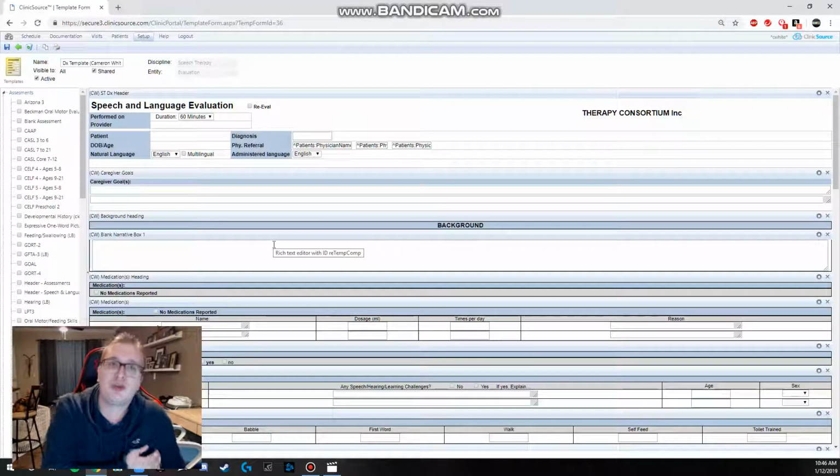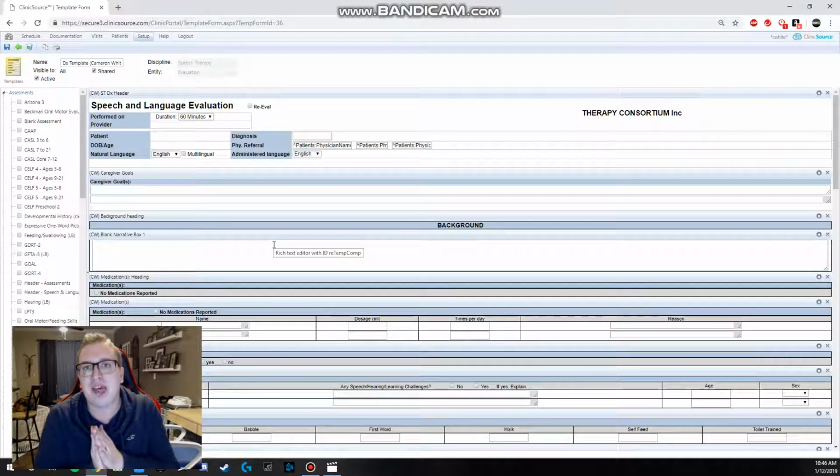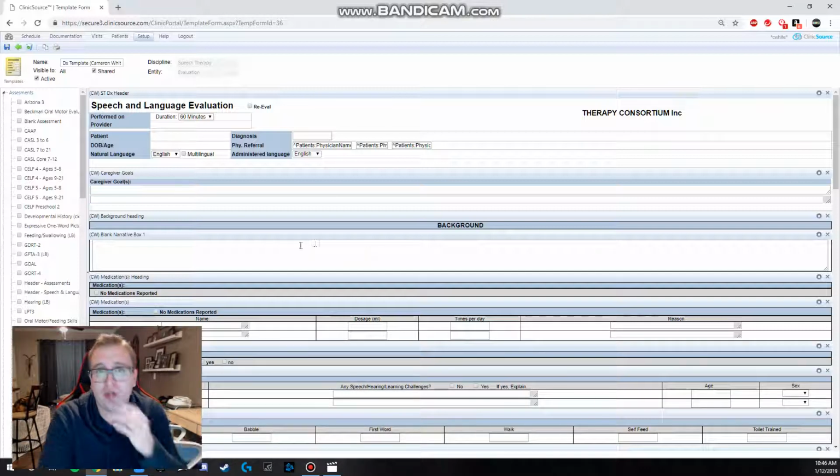And then what you're going to want to do is make sure that the changes you made actually worked. So I recommend that everybody has a patient test on their caseload. So this is someone that you just test your components out, your new evals that you're doing, just to make sure that before you start writing a new eval for a child on your caseload, that everything is actually working fine. So I'm not going to show that here just because the patient test that I have also is with a list of all the other kids that I see. In HIPAA, I really can't show you that.